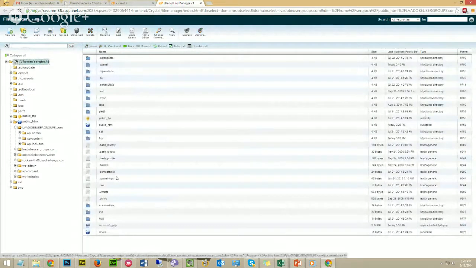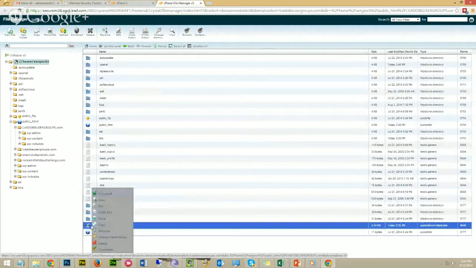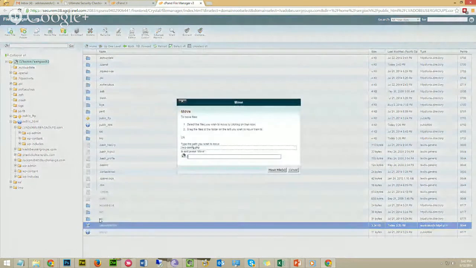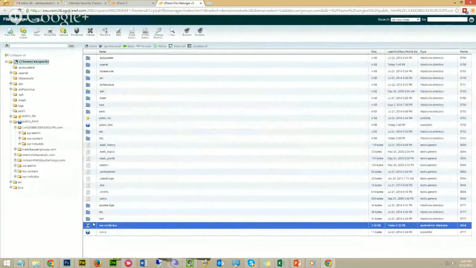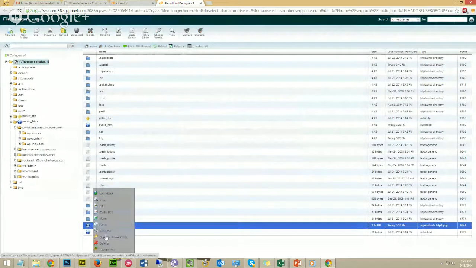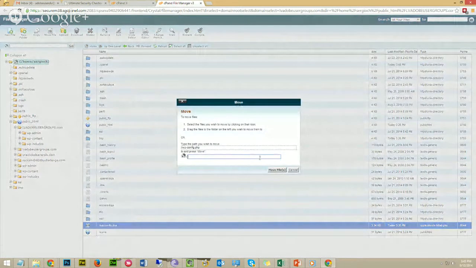our home base and find our wp-config file and move it back again to, I'm just gonna copy it, cut and paste it, so you can do cut. I'll move it to the public HTML first.